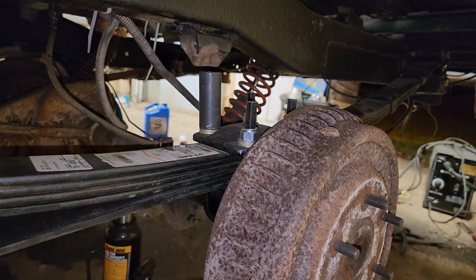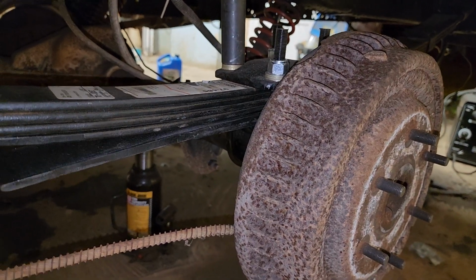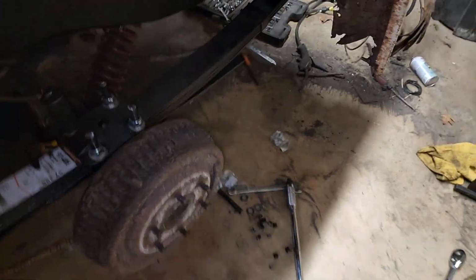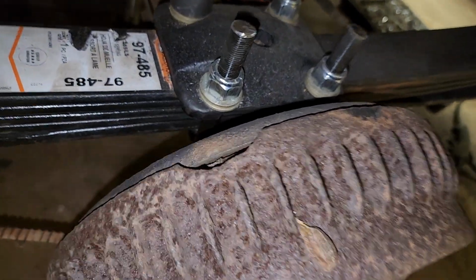Thank God. I started this project at, I want to say, 4 p.m. and it is 2 or 3 a.m. right now, so almost 10 hours. I just noticed the drum right here has a crack. Or it's broken right there. Oh well.